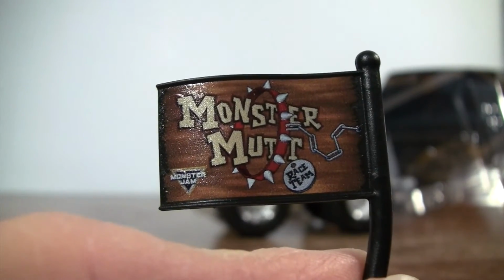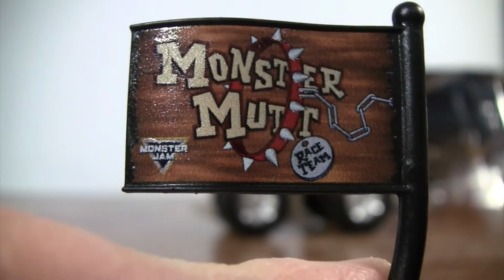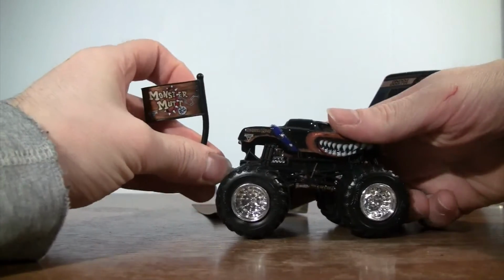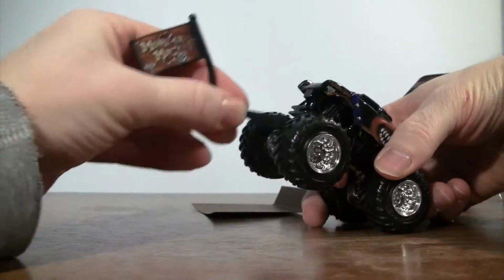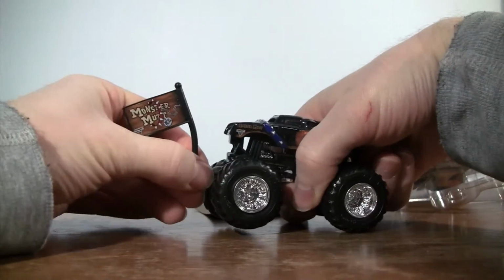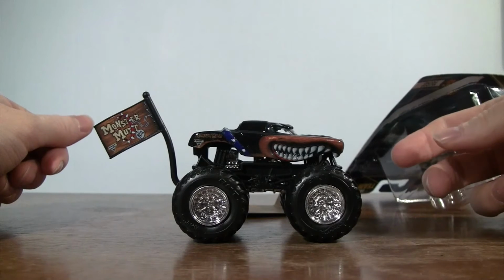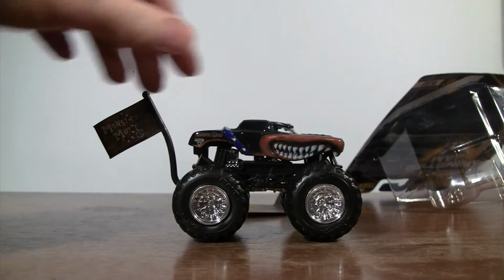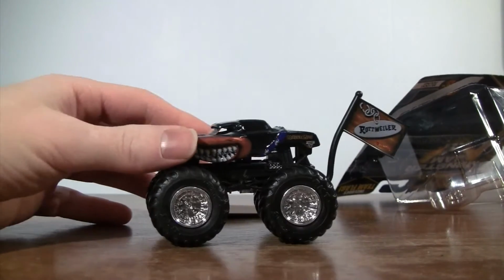Monster Mutt race team with the Monster Jam logo. That's nice. So let's help put this on. Having a little bit of trouble putting the flag on, but there we go. I don't know about you, but I really like these team flags for the trucks. Really cool to have on the trucks flying, and just like the real things.